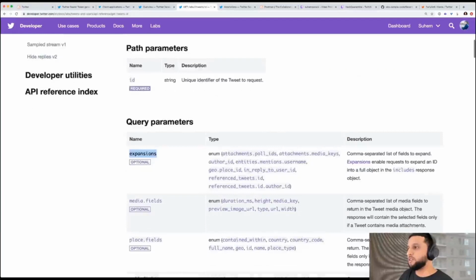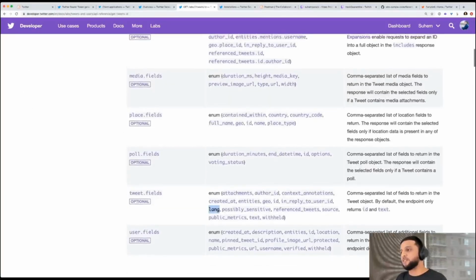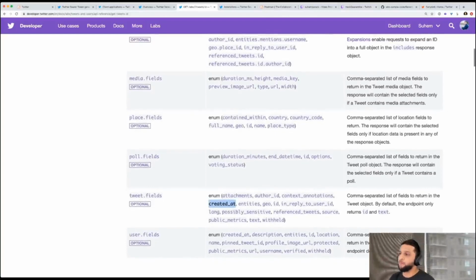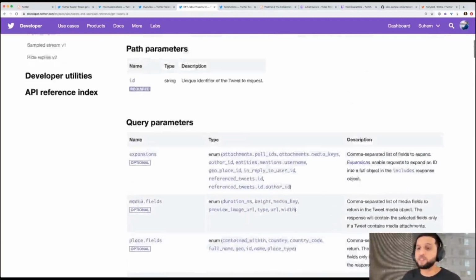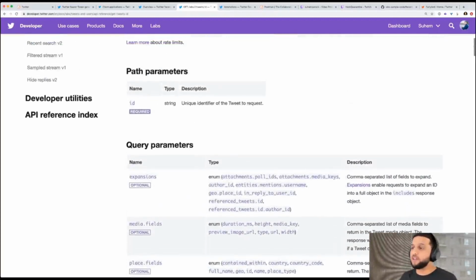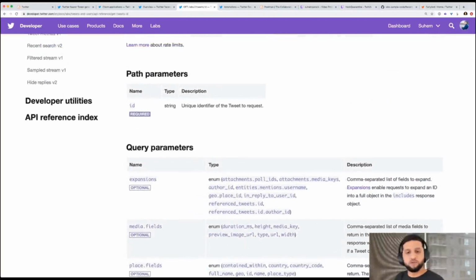And then I also asked for tweet fields. So I wanted additional things like what was the language of the tweet and when was it created. So you actually have the ability to build out your JSON response using fields that you want to include in the response.